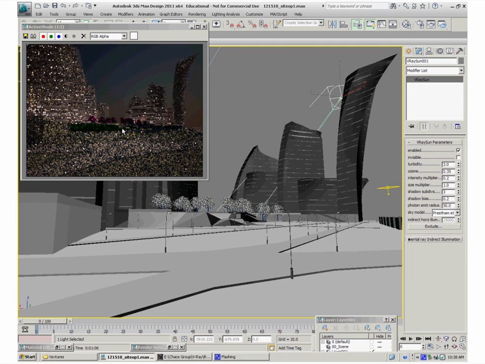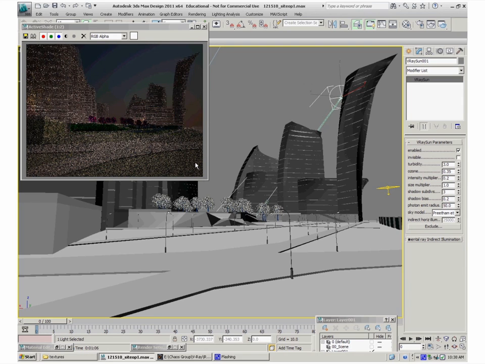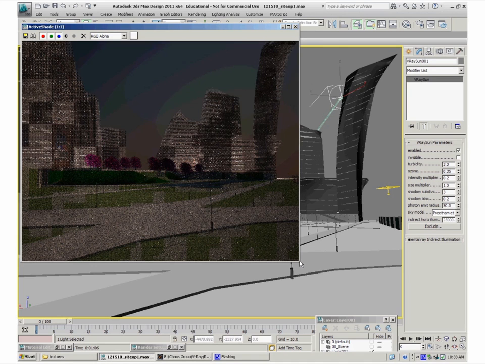Let's see here, it's updating in real time. Also, you can see in the middle of the RT window there, the trees are rendered out purple, and that's just because RT isn't able to display all of the real colors. I'm not sure exactly why in this case the OBJs that I imported there don't really show up, but you can rest assured after it's all rendered out, they do look in fact like trees.